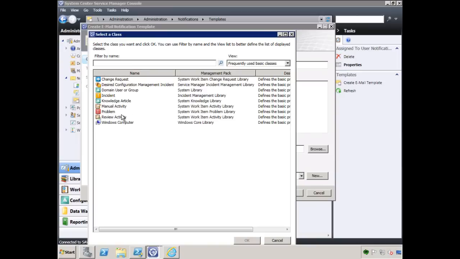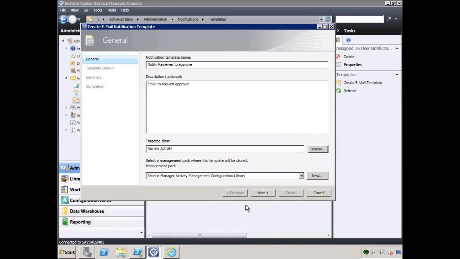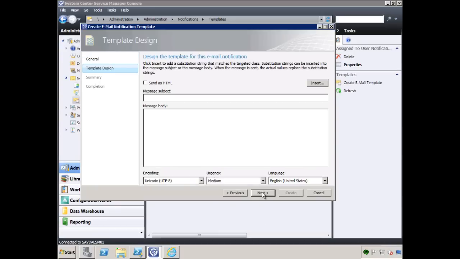So this is going to be a review activity. This is basically going in and approving the item. And that management pack's fine. So now we actually define what we want it to look like.